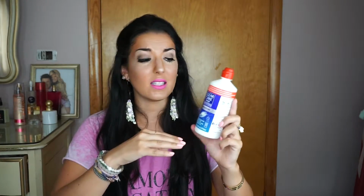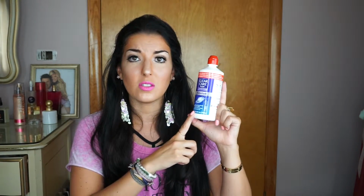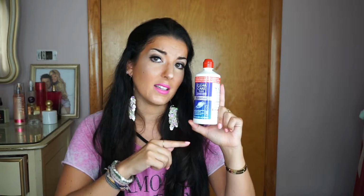It was a different sensation when I first used this than any other contact solution, because they just felt clearer and cleaner. Everything but the moisture and what you want the contact to have on it is left on it. All the dirt and grime is off it. If you wear eye makeup, lashes, lash glue, all that kind of stuff, which we all do at some point, you want something that's really going to clean your lenses. I've heard about contact solutions that do this before, but I never tried them, and I'm sorry I didn't, because this is amazing, and it's really cool to watch it get all that stuff off.